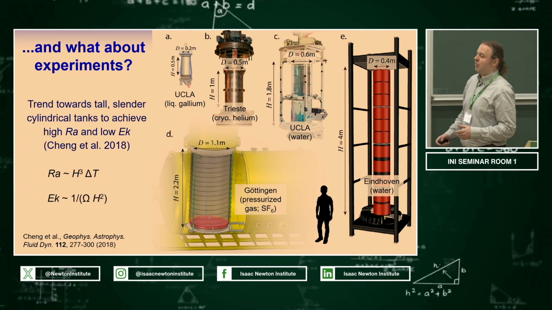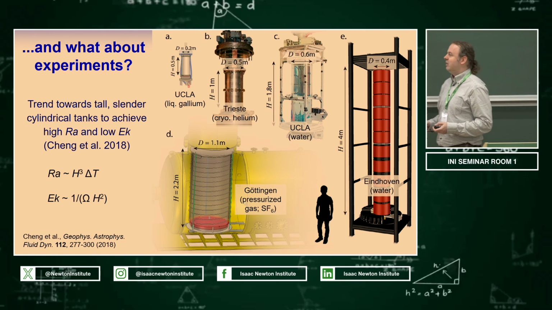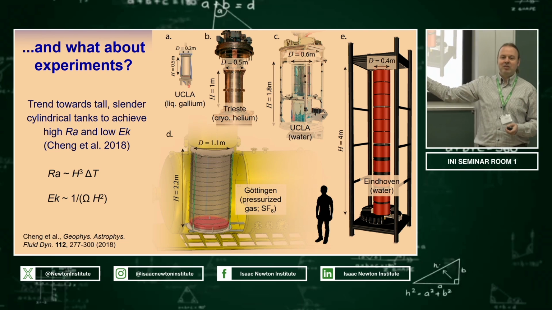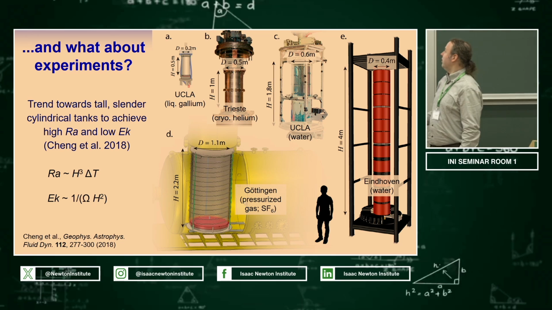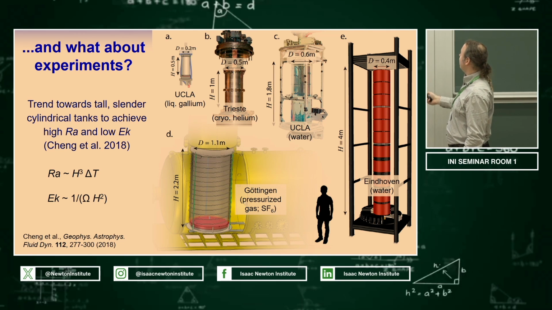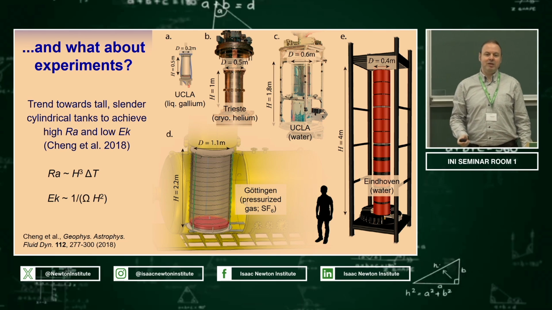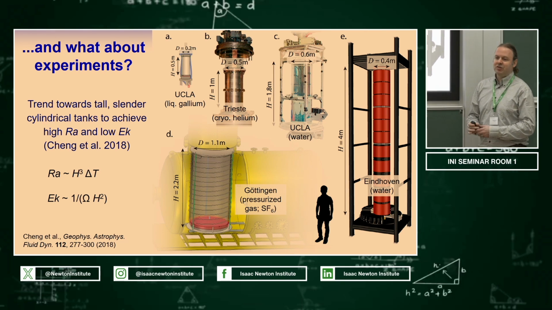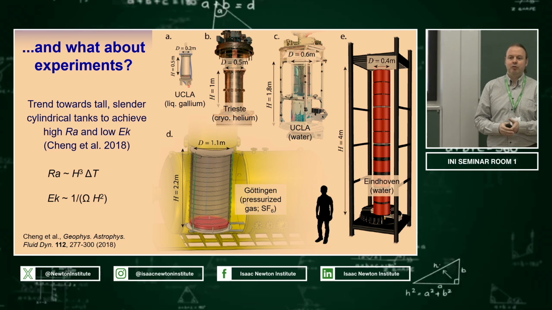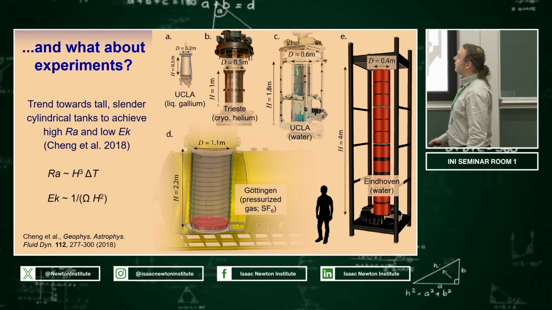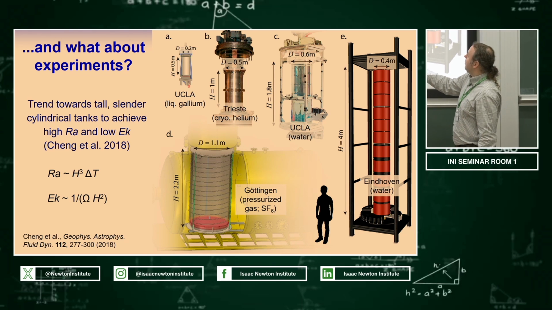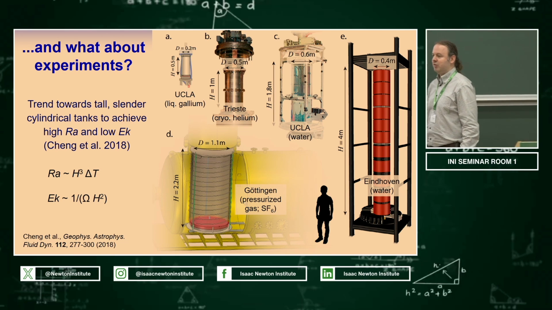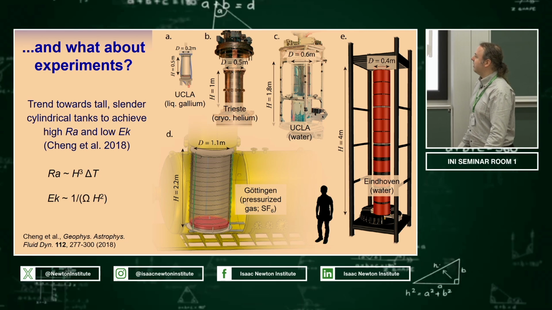So in this overview that we did, discussing some of the available experimental setups, you can immediately see that these things are indeed slender and tall, moving up to 4 meters. So this is the convection setup that I built in Eindhoven, where we can have heights of up to 4 meters while having a diameter of only 40 centimeters. Now we can also see that quite a few working fluids have been used in these different setups, so we can also cover quite a bit of Prandtl number range in that case.